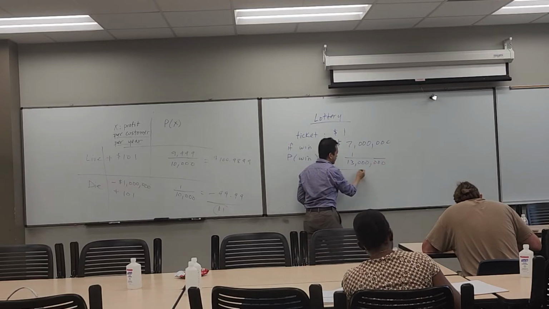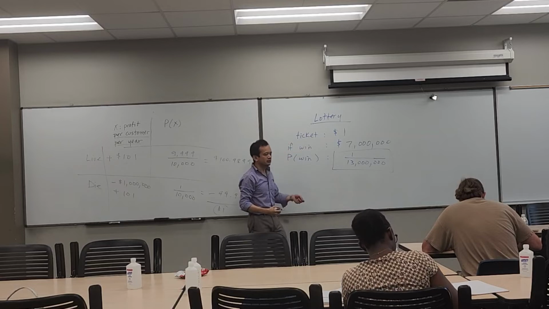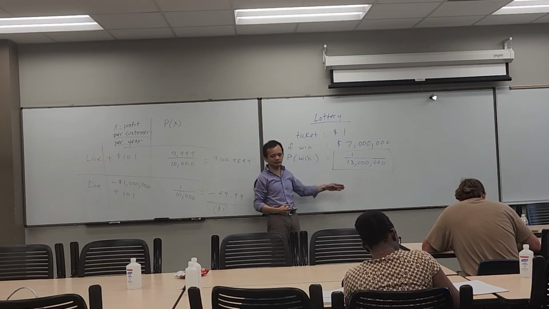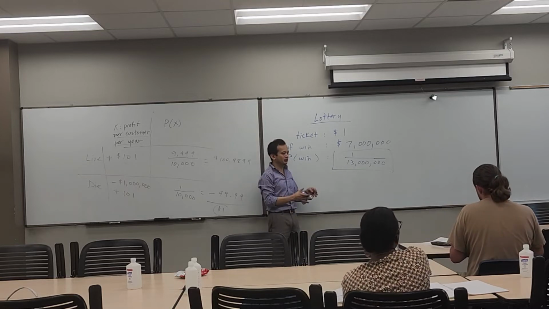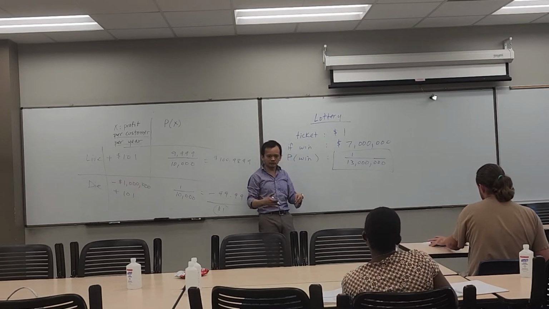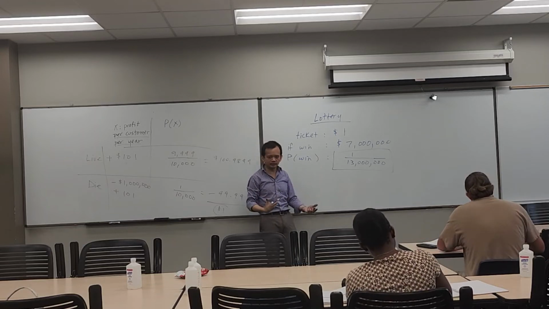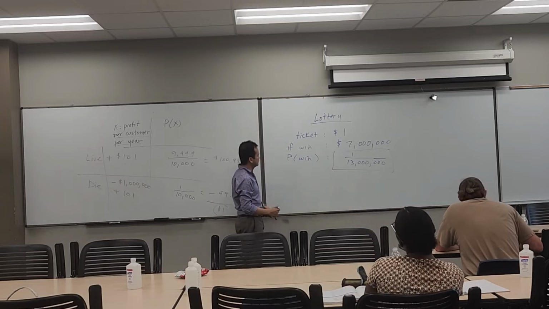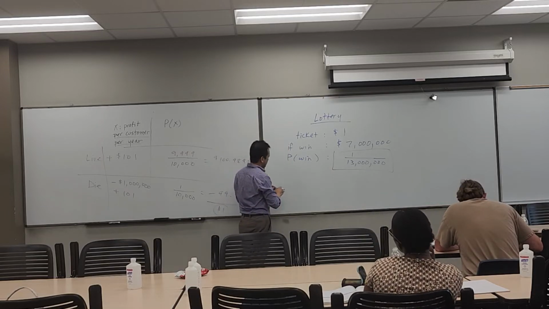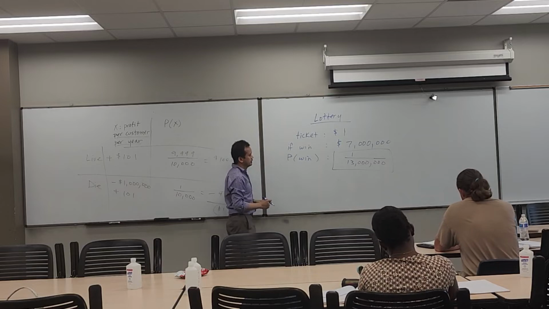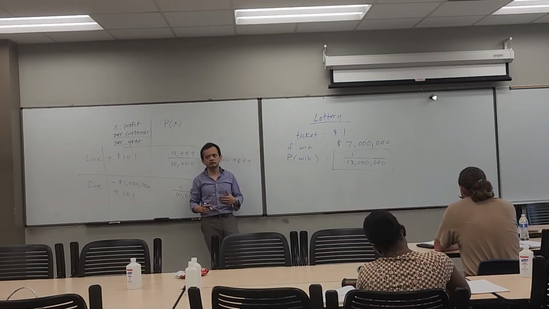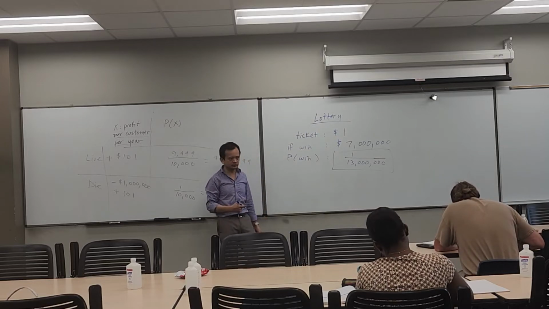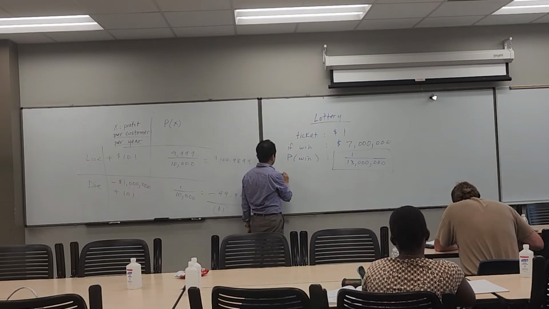So this probability, in this case, is given to you. If it weren't given to you, based on what we did in chapter 4, you could easily calculate this probability of a winning lottery ticket based on how many possibilities there were, how many numbers you could choose from the ticket, and so forth. So the question is, what is the average amount of money that the government can expect to bring in for each lottery ticket?